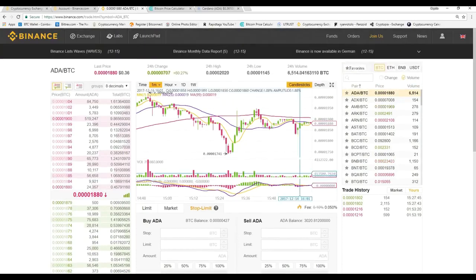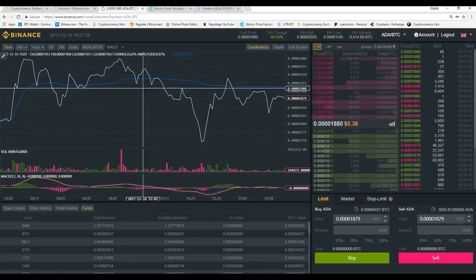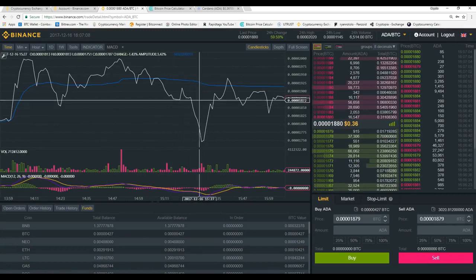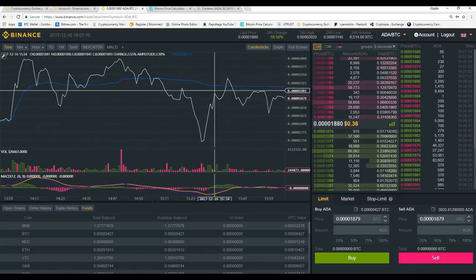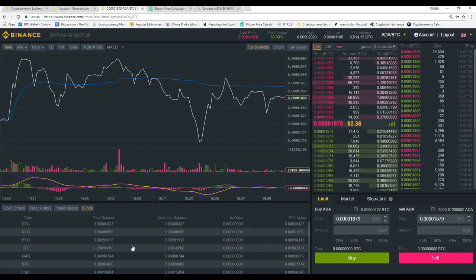So moving on, let's go to the advanced exchange, and I want to just show you guys what it looks like and the different layout of it. This is the advanced exchange. Over here you have the graph. Right down here you have all your holdings, your current holdings. So that's the difference with this advanced exchange too. As you can see, your current holdings, what you're holding in your wallet, which is really nice.